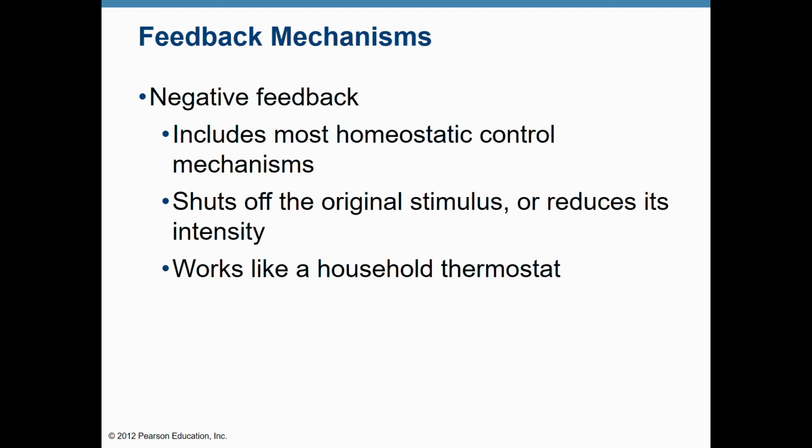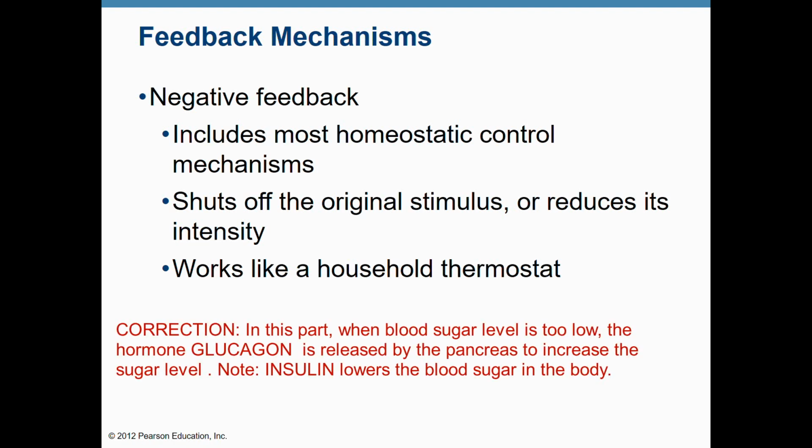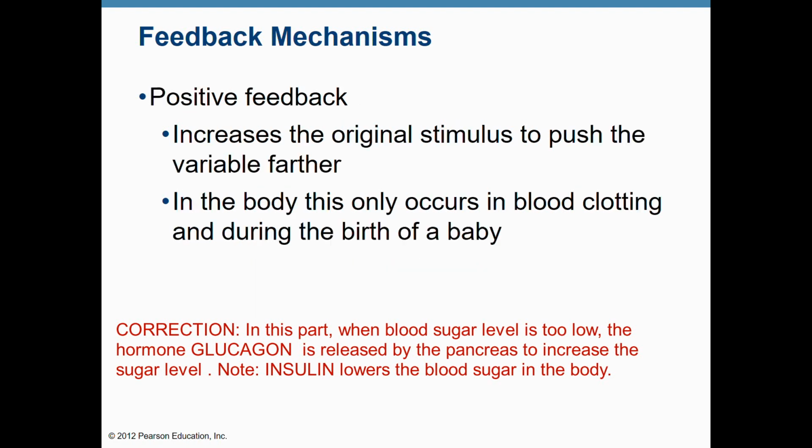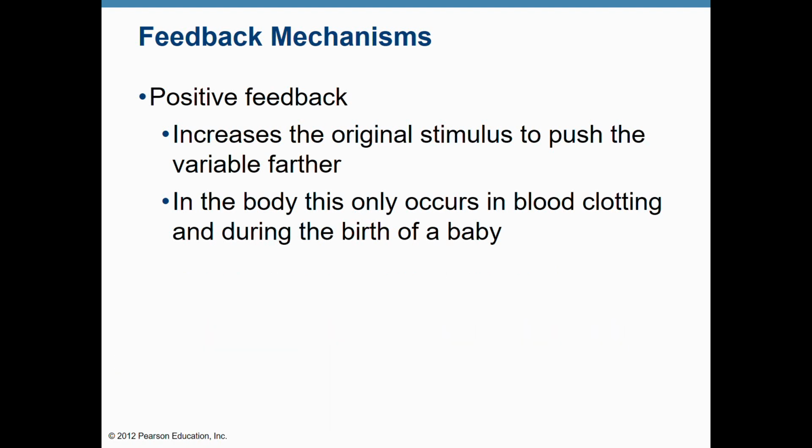How about kapag mababa yung blood sugar level, which is also not good in our body? If the body's blood sugar level is too low, the pancreas will also release the hormone insulin. So that insulin will make the blood sugar level raise into normal level. So almost all of the negative feedback, almost all of the functions in the body are negative feedback. Ang positive feedback is only two examples we have. We have the blood clotting and during the birth of the baby.